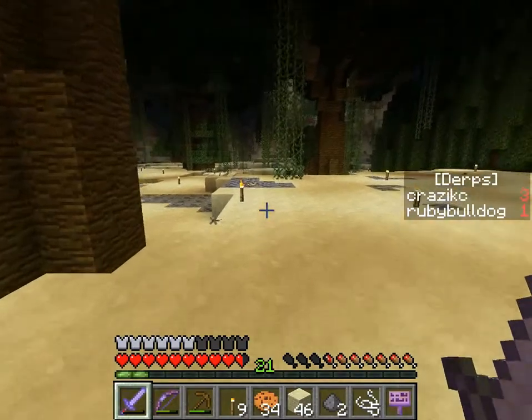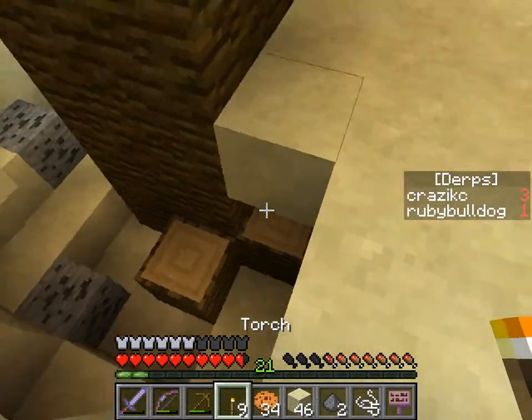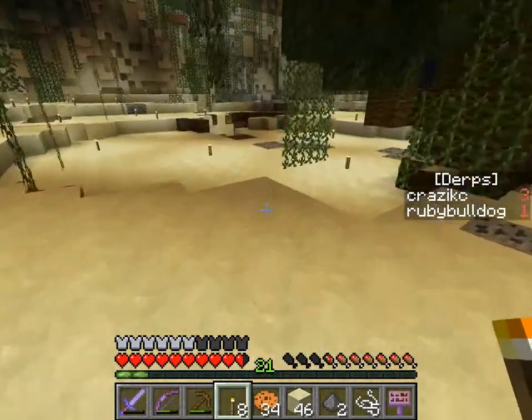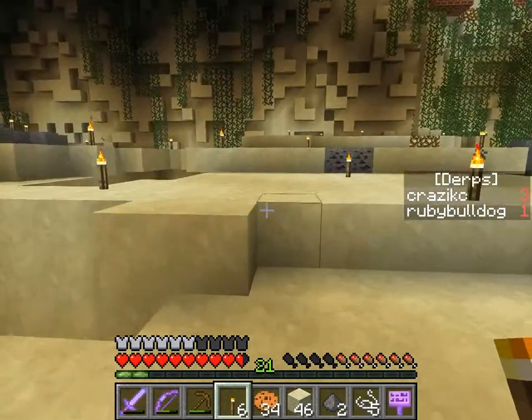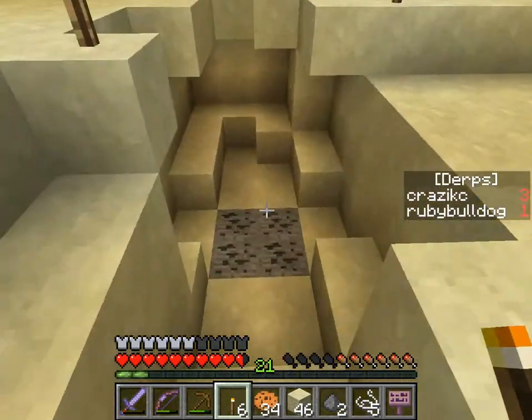I don't remember half of these pillars being here. You hear that? You hear all those monsters under there? There's gotta be something, right there. Here's the goddamn... That thing's dangerous. Let's not go near that. Walk away. It's Papa.